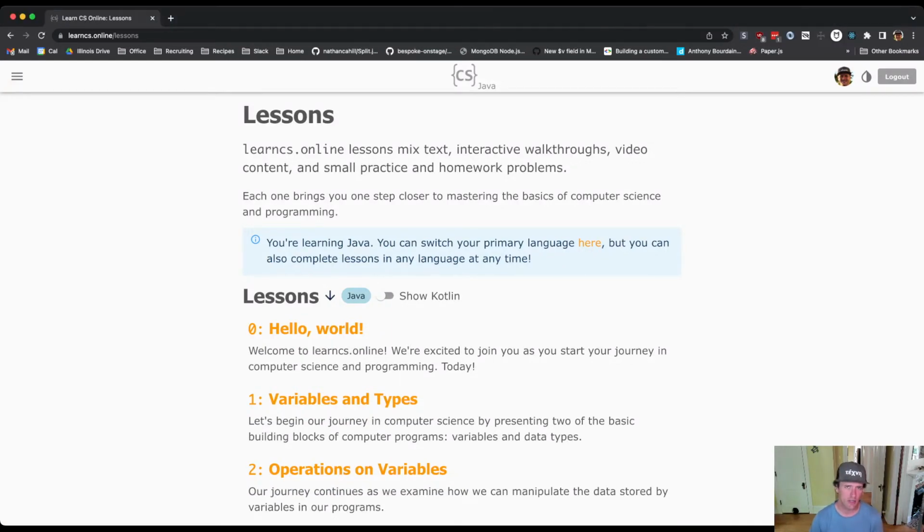So I want to show you a little bit about how, maybe I'll just say, I'm going to make some suggestions about how to use these materials. What we're providing is a series of lessons. These lessons start off from nothing. These are designed for people who have never programmed before and have no exposure to computer science. So we start off with the basics of how to work with data, how to make simple decisions, how to repeat parts of your program, and things like that.